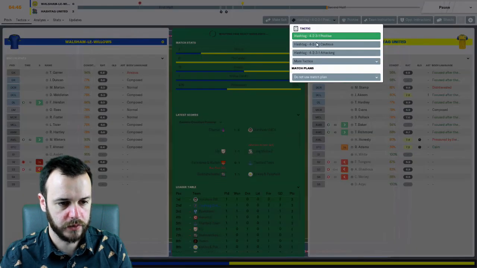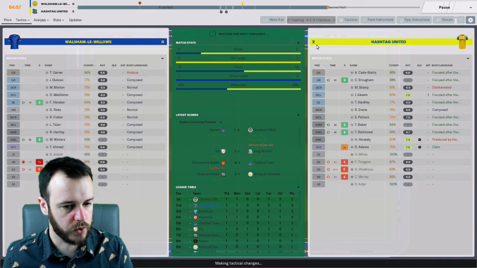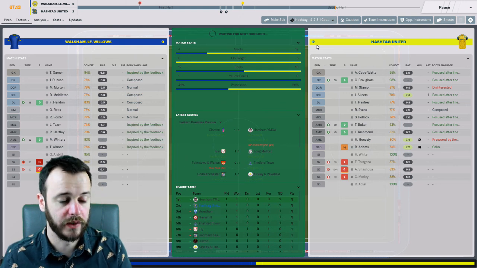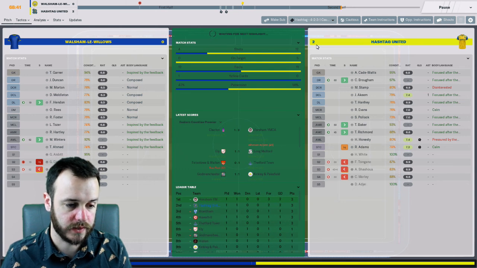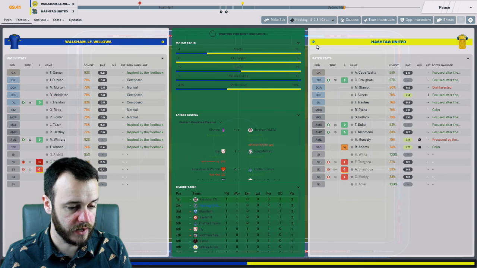I'm also going to, and I do this rarely, switch to our cautious mentality. Wait for Walsham to start pressing up, looking for goals themselves, and then we'll try and exploit the spaces in behind them. Looking around the leagues, and it's always tough because it's the first game of the season, you never really can tell. Looks like Horsham are the only other team winning their game at the moment with a +2 goal difference, 3-1 up against Clacton. They also missed a penalty, so they might be a decent side in this particular division.